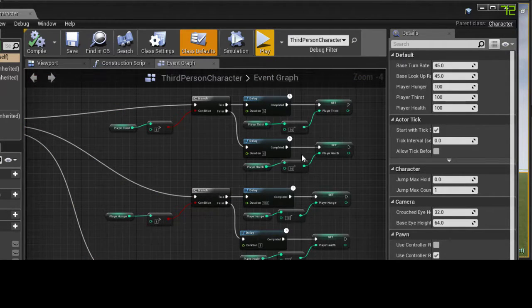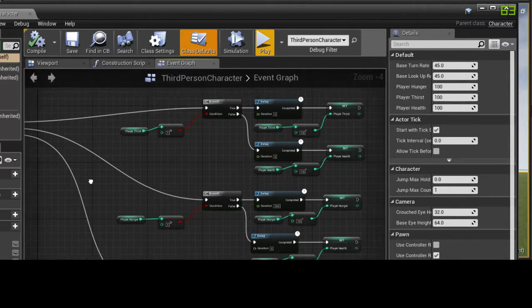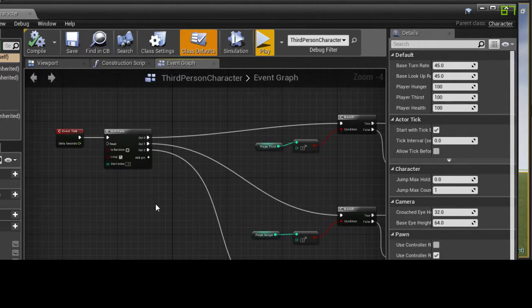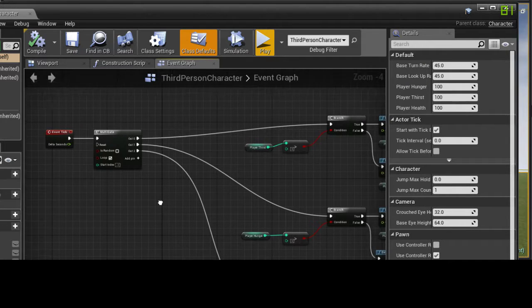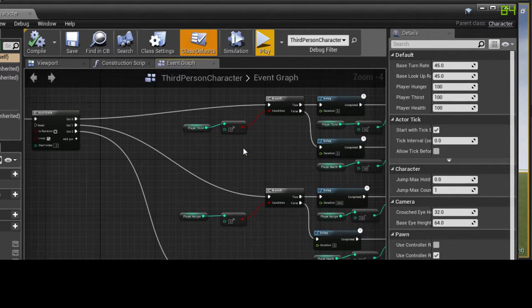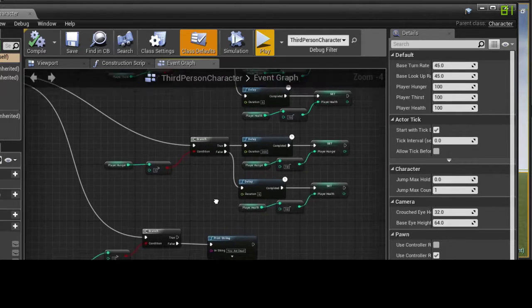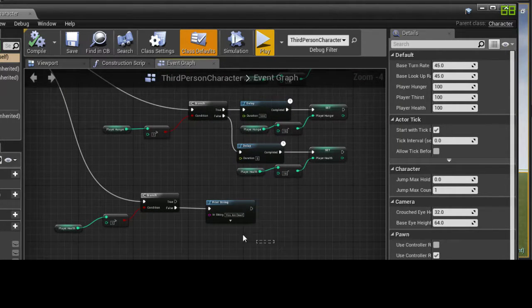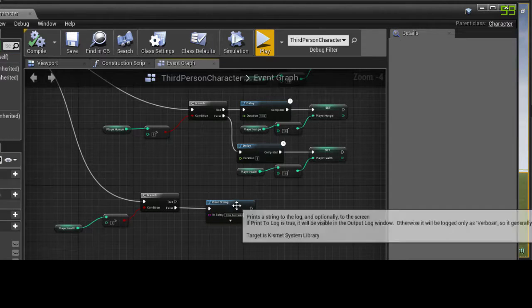So this is everything that I was trying to troubleshoot, and the event tick essentially means at the very beginning of when the game starts, it goes into a multi-gate. It splits it off into the 3 main branches right here, and they are a branch. The print string will go away.